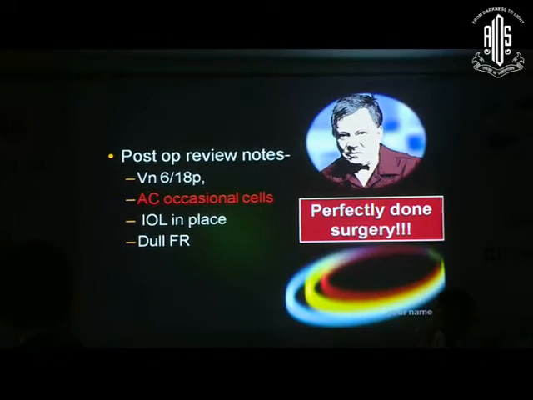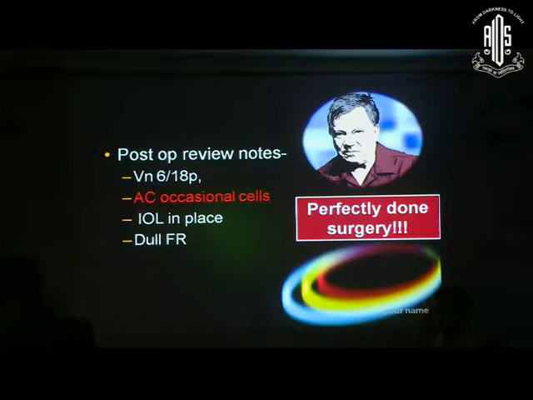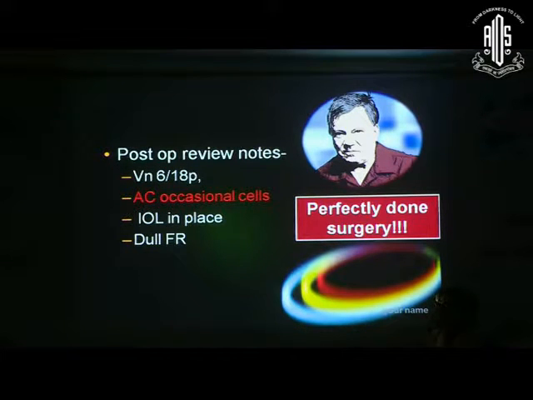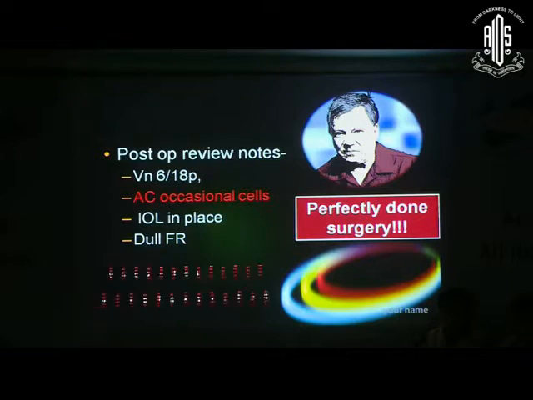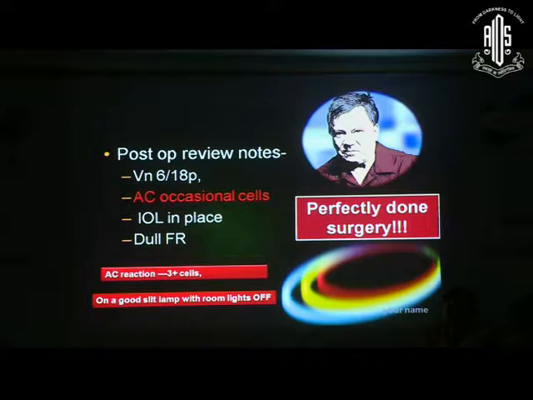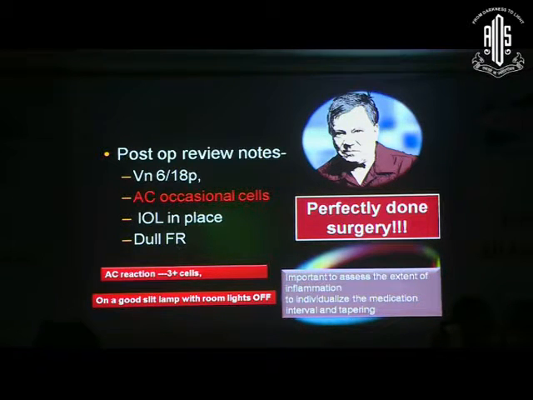Coming to my patient, this patient had a perfectly done surgery. His post-op review notes revealed that he had AC occasional cells. But when I did the examination, under a good slit lamp with room lights off, he had 3+ cells. So what is important is to assess the extent of inflammation correctly and to individualize the medication interval and tapering based on the inflammation.